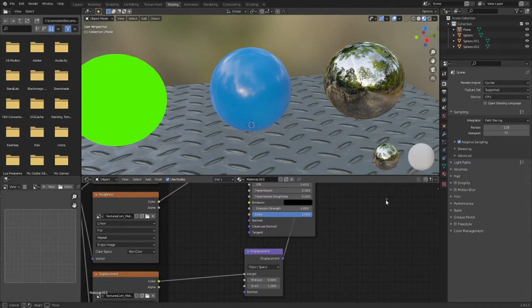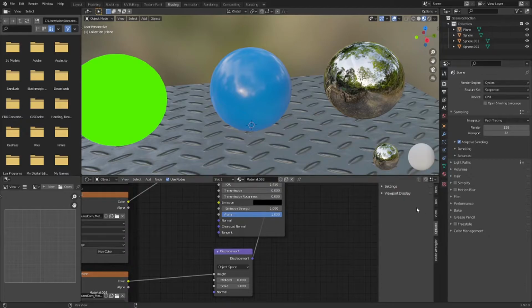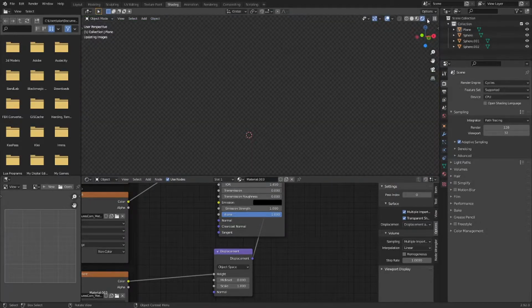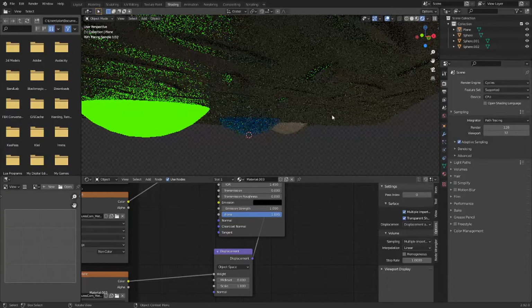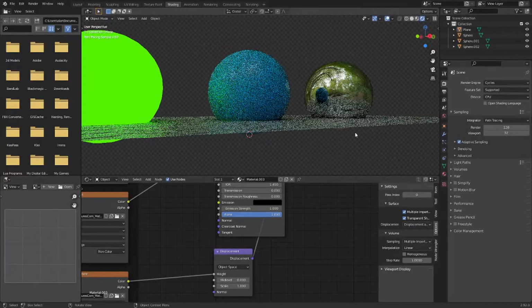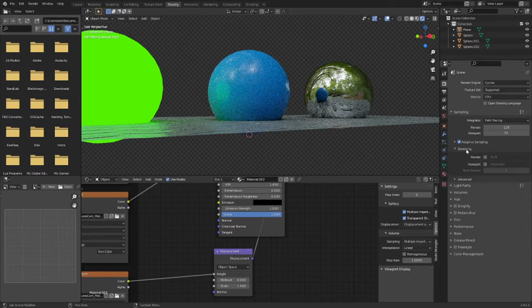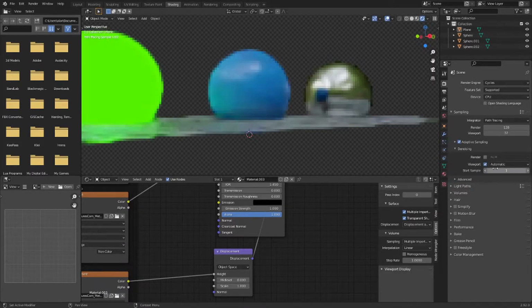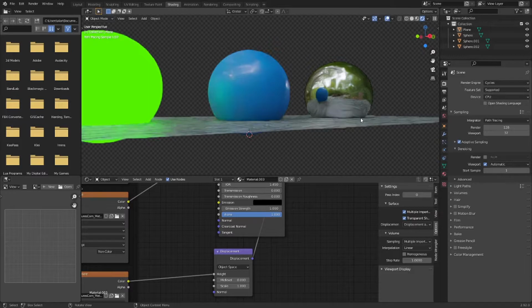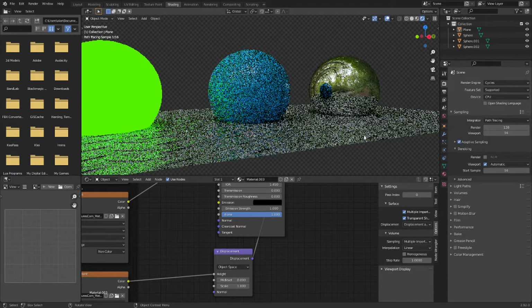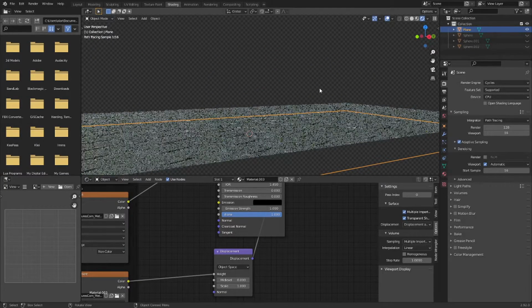So the first thing we do is, while over here, I'm going to press N, Options, Settings, change this to Displacement and Bump. Now, we'll have to go back to Cycles to actually see this. Just for the sake of this, I'm going to turn on viewport denoising. You don't have to worry about what I'm doing right here. I'm just going to quickly hide everything else.